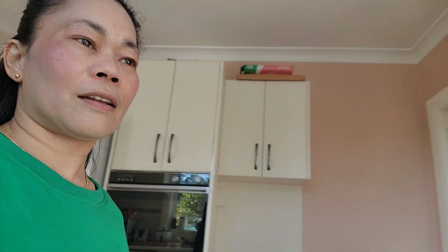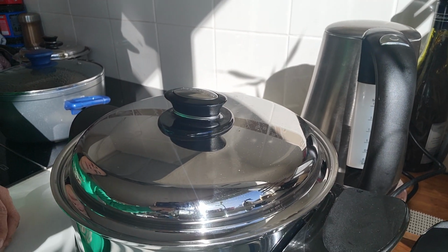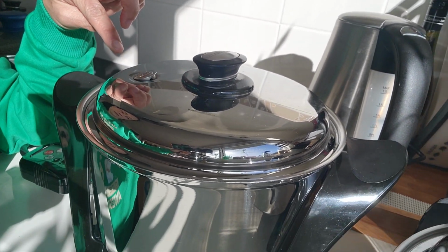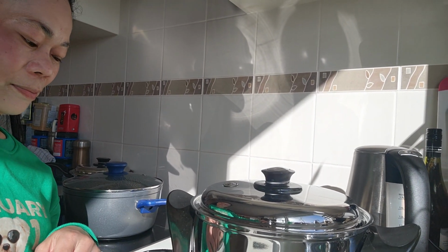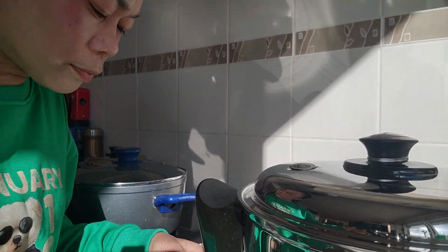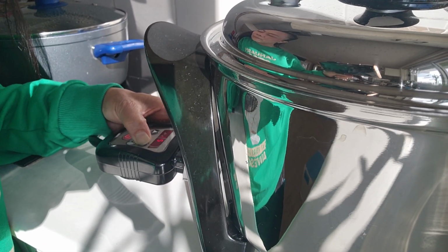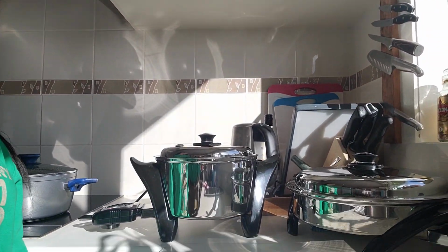Here, guys, my Saladmaster cookery is making nice noise now. That one is nice. So we will know if it's boiling. Just that one is nice. So I'll put it on low. It is 5 degrees. So it won't stop making noise.